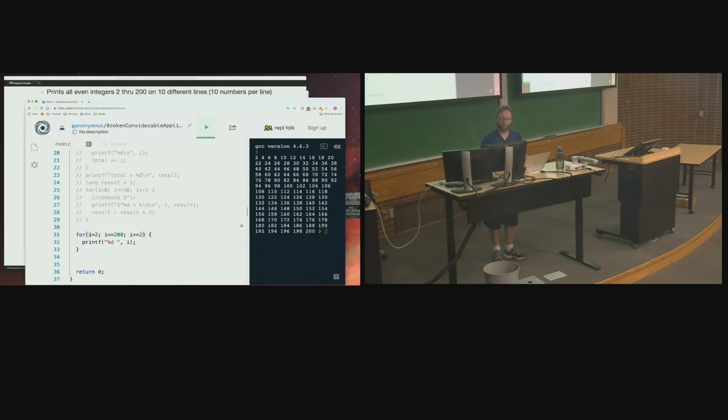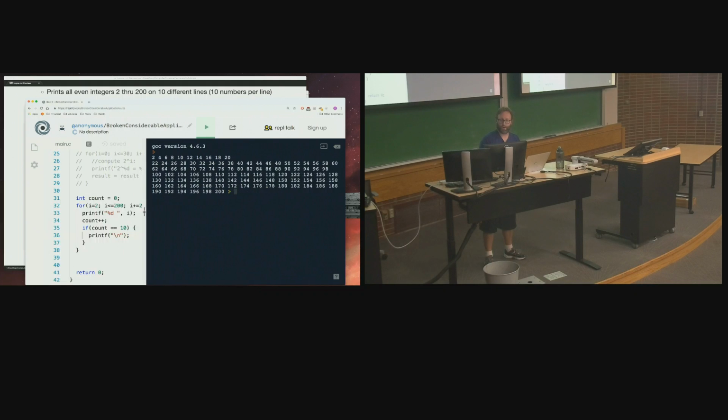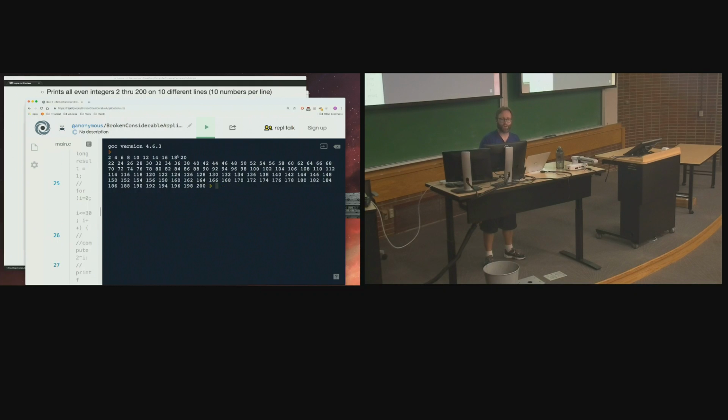Okay, create a counter. All right, that's the suggestion I just heard. Int count is equal to 0. And I'll always go ahead and increment it by 1. And if count is equal to, well, if it's equal to the 10th thing that it's printed, then I'll go ahead and printf an end-line character. Okay? Let's go ahead and do that. All right. That worked for the first line, but everything after, it didn't. Why?